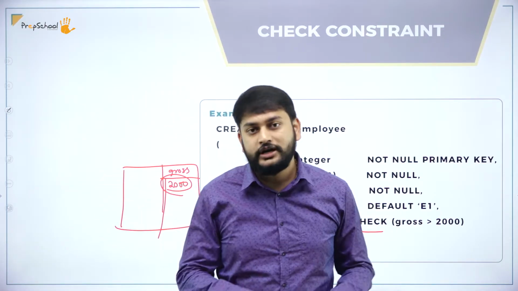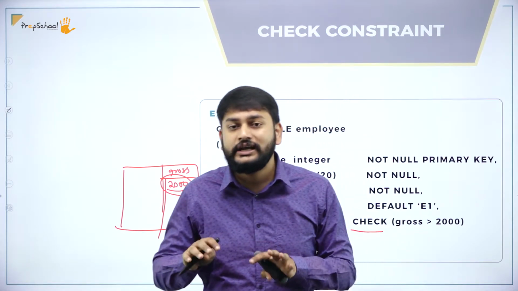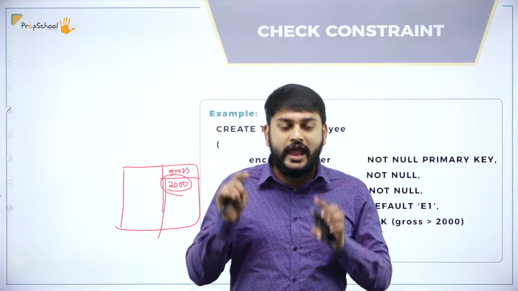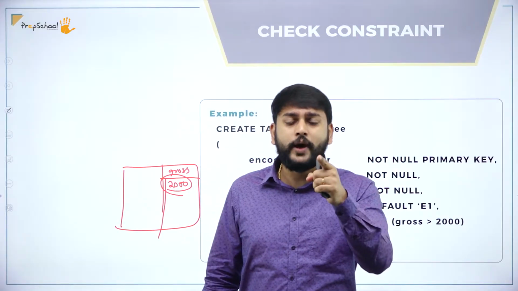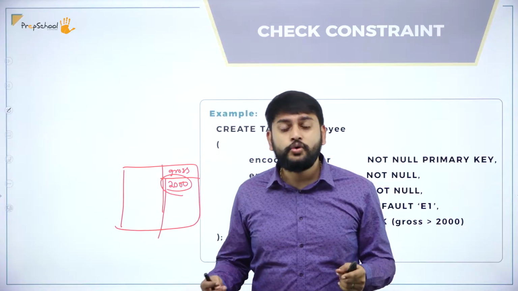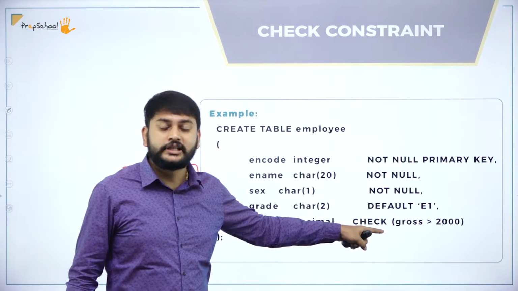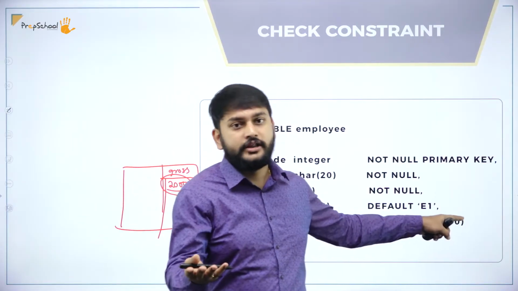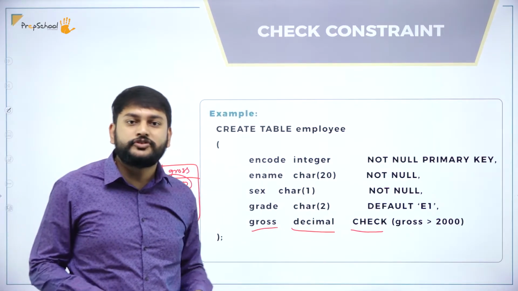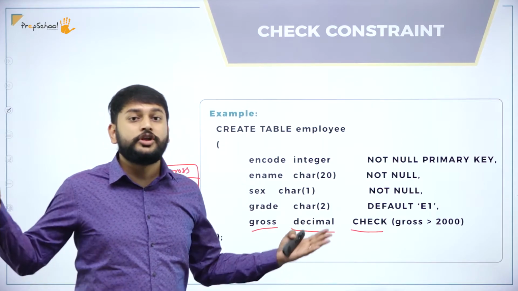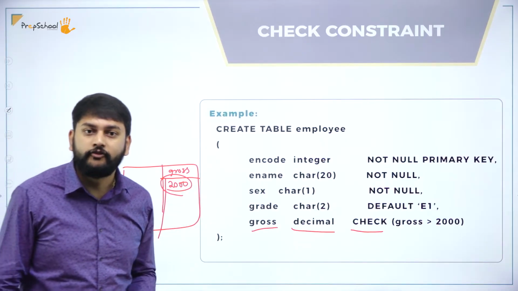For example, I've already taken the admission for class 11, right? I'm trying to enter the details of the student. Suppose I enter the age as 11. Will it be valid data? No, right? So how do I check when I'm entering? Guys, this is how I check. Age should be greater than the entry criteria we have. So I give the age, and it will check and tell me if I enter less than that. That's what you have to remember. So guys, that's how the check constraint works.